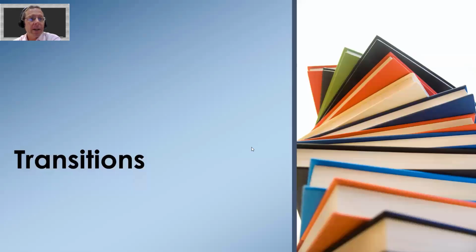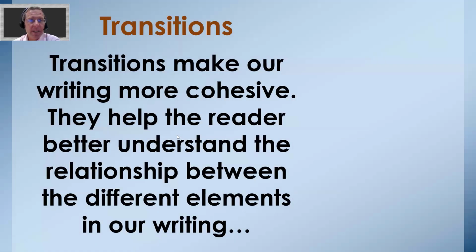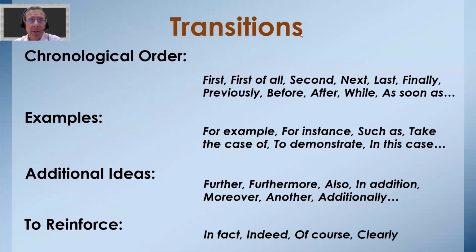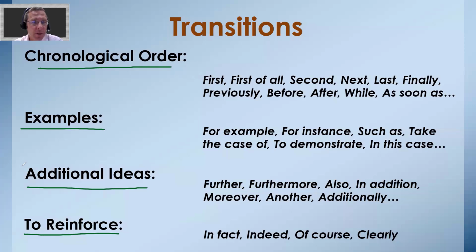So before we go, let's talk quickly about transitions. Okay, transitions are there to help make our writing more cohesive. They bind our writing together. We can have transitions between sentences, between paragraphs, and if you're writing a research report, between sections of your report. Okay, so here we've got transition words for chronological order, transition words to state examples, transition words to give additional ideas, and transition words to reinforce ideas.